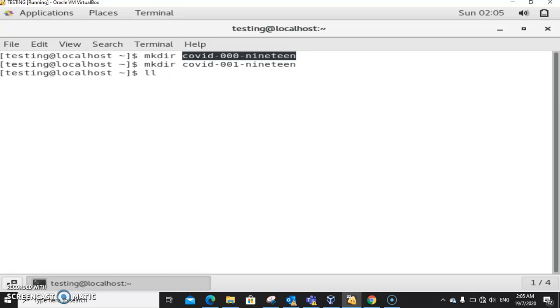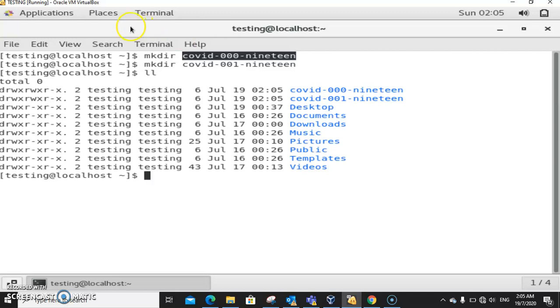Okay, you can check it by using the ll command, and then you can see at the left side rwx rwx r-x. So what does that mean? The first 3 columns tell you what you can do. R means read, W means write, X is execute. So the first 3 columns are for the user permission. My user name is testing, so testing has full access to this directory or file.